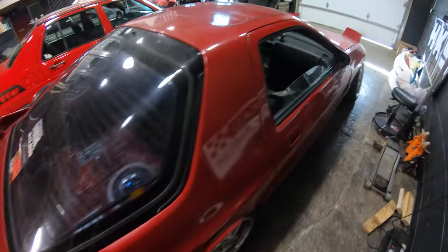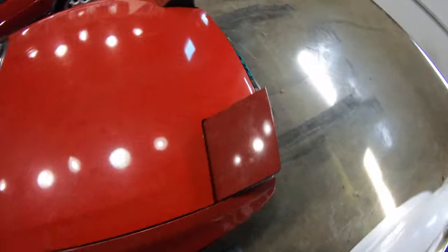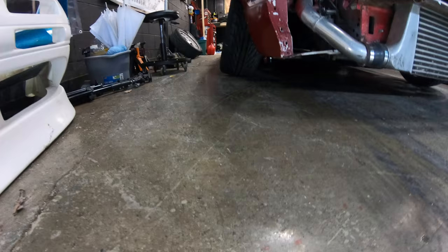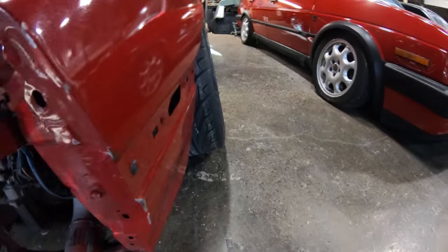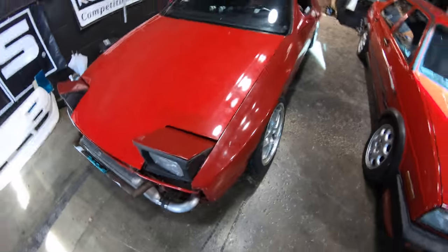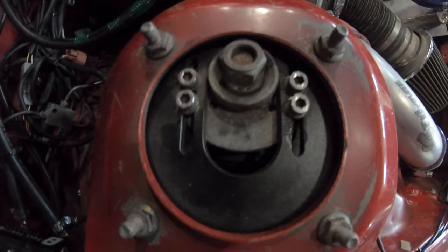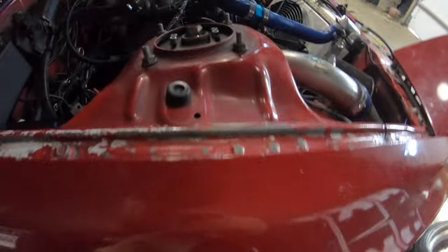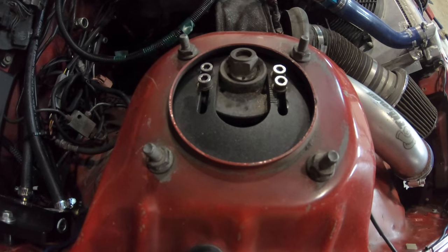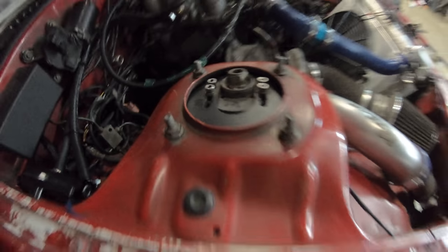Should probably straighten out some of this camber — I definitely don't need 11 degrees or some shit, that's too much. Let's take care of that. I don't think I have any more adjustment down by the knuckles but I've got plenty of adjustment up here — that's like a good inch or so I can move it out, hopefully that's enough. While I'm up here I figured I should raise up the coils just a little bit, because if I'm moving this top camber part out it's definitely going to hit the fender.